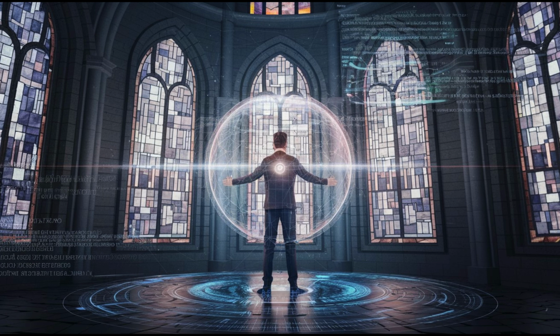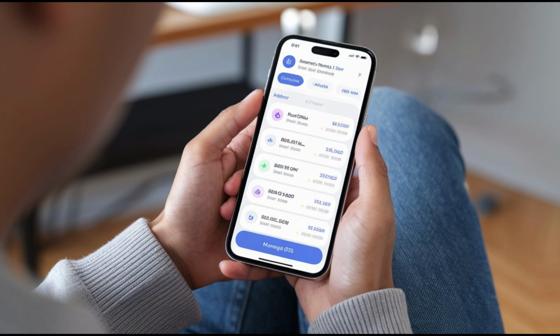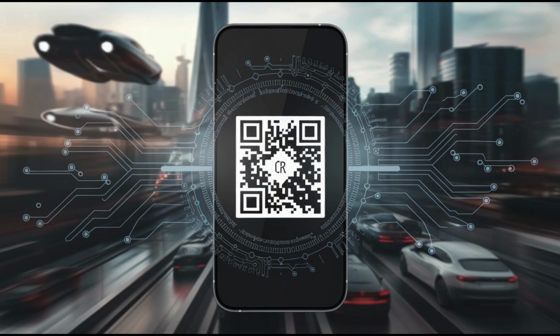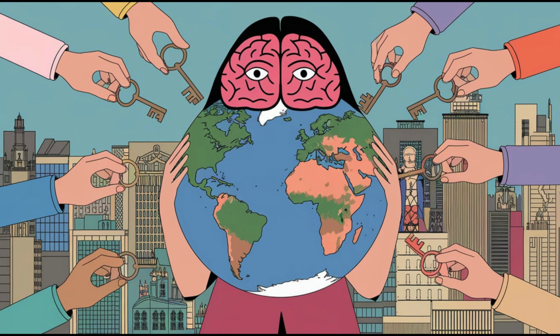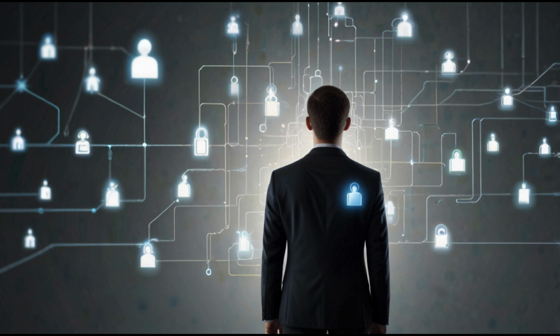This ensures that users can decide who has access to their data and how it is used. Web 3.0 also incorporates zero-knowledge proofs and privacy-enhancing technologies that allow users to verify their identity or complete transactions without revealing sensitive information. This is particularly important in protecting individuals' privacy and preventing data breaches, which have become all too common in the centralized web.